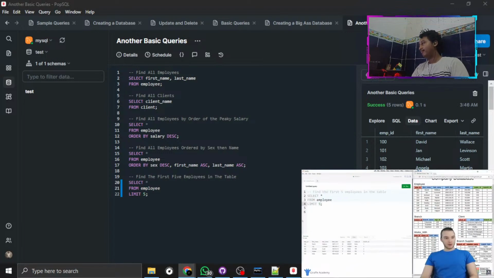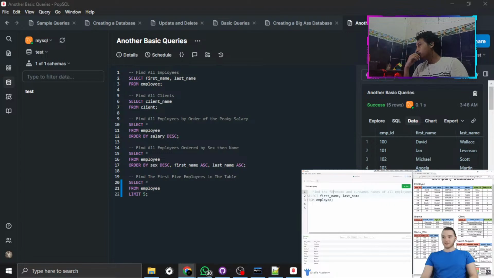All right, let's do a few more, and we'll see if we can mix it up a little bit. So let's try to find the first and last names of all employees. So this time we're actually just trying to get the first and the last name. So up here we could say, instead of select star, we can just select first name and last name, just like that. So over here, I'm gonna click run, and you'll see now, instead of getting all that stuff, we're just getting first and last name.